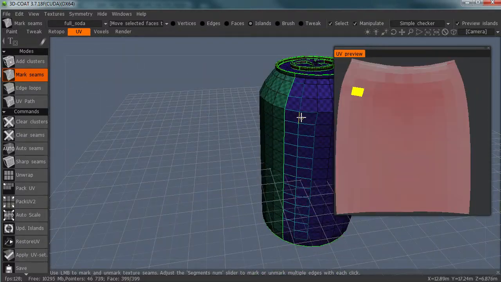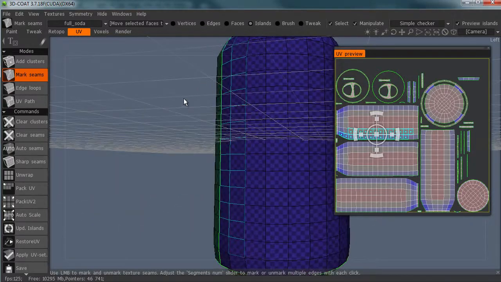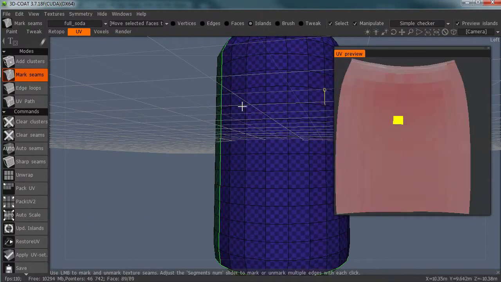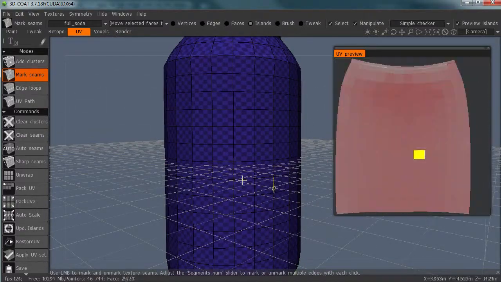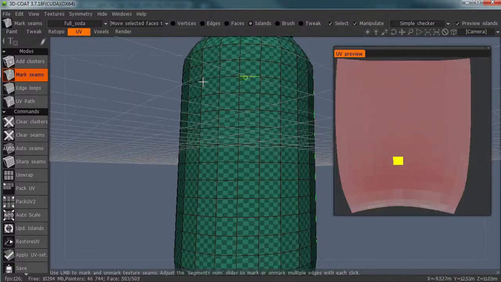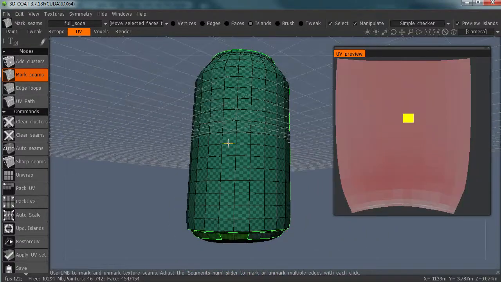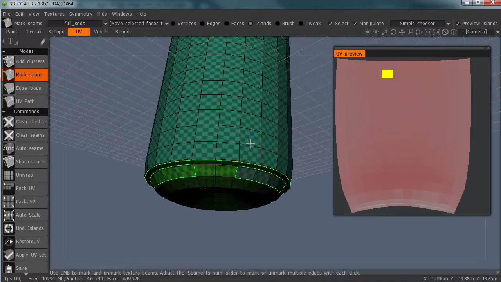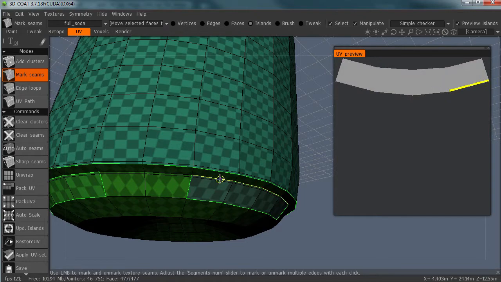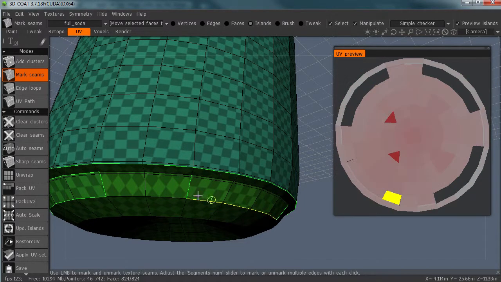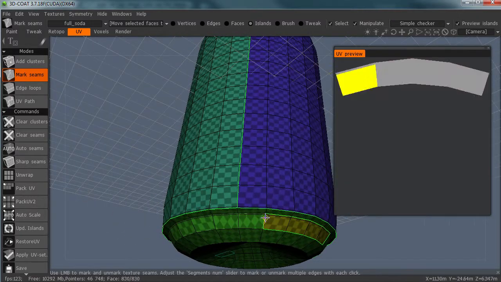The reason for me splitting this up like this is I just want to make sure that later on, when we go to paint, it's easy to just plop our texture here and plop it right here. I don't want to have four sections because then I can't come across it very well. The other thing is I don't like having this opening down there. I would much rather have this thing as a solid piece, so I'm just going to go ahead and delete these portions, these seams.